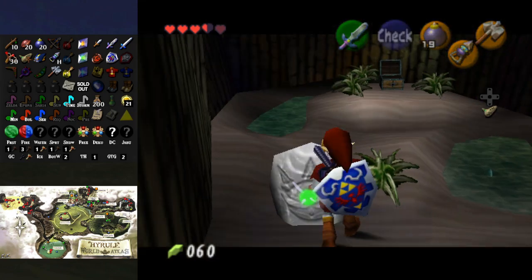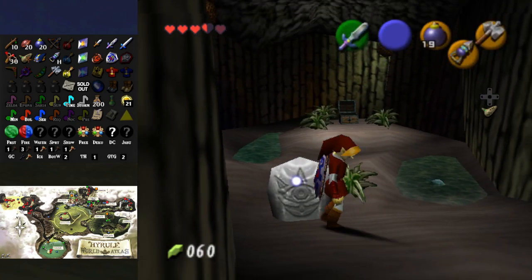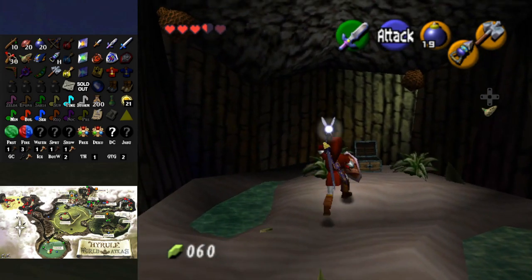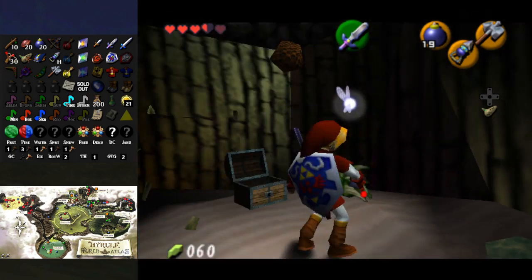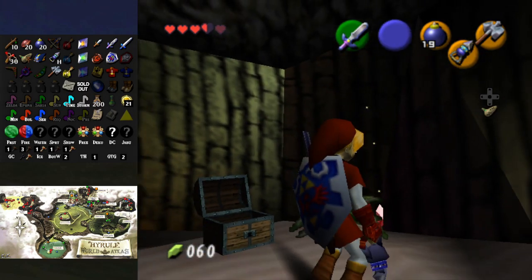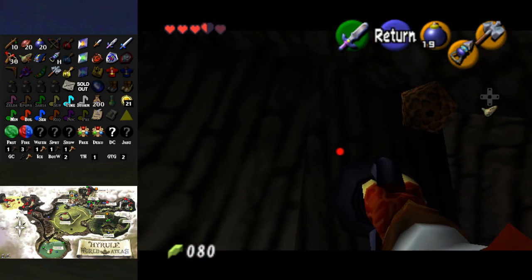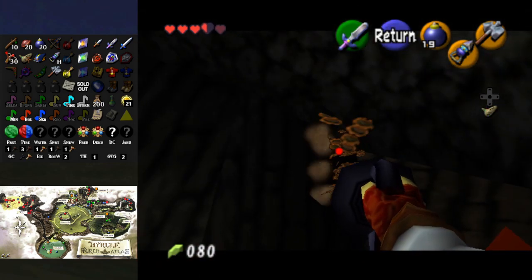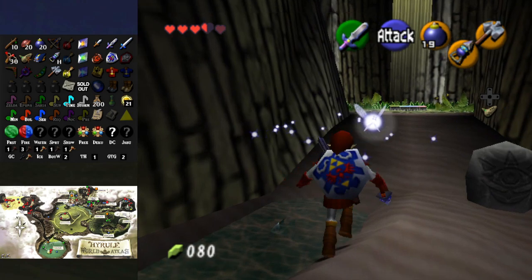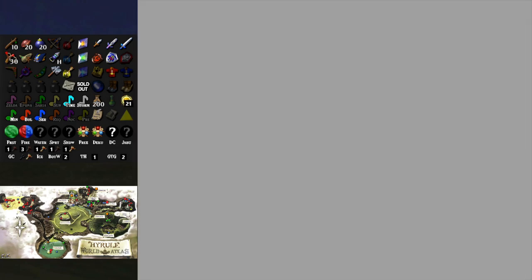Also, what does this say? Frogs Gamers Gold Sculptor Token. I'm pretty sure we already knew that. Fairly sure. Let me also check these, because I think they can actually have... Yeah, they can also have red rupees in them. So that's also a good way to get some of that. Except for that one, apparently. It's fine. We just need 20 more, so.